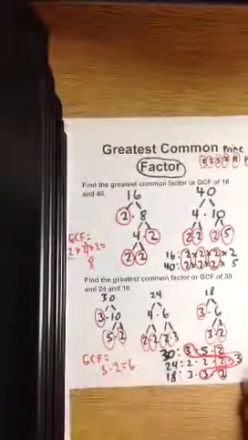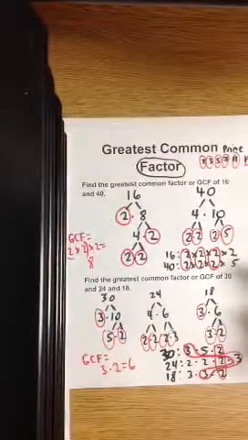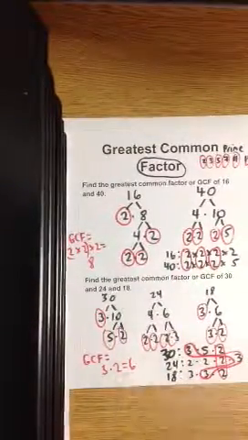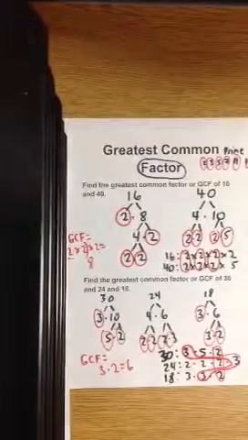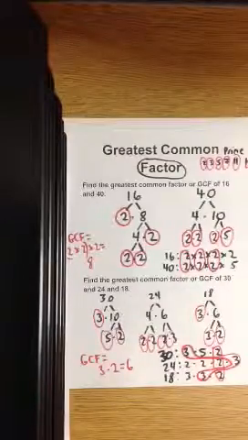Hey, I did get the answer earlier. It's not 4, it's 6. My bad. So what is the greatest factor you could divide 30 and 24 and 18 by? It's 6. So this is the study of greatest common factor, finding the largest factor or number that goes into two or three other numbers.